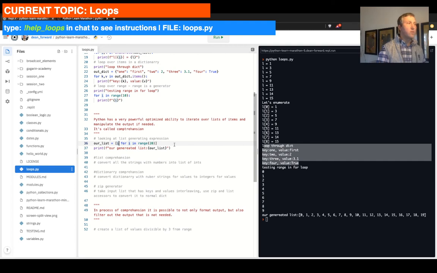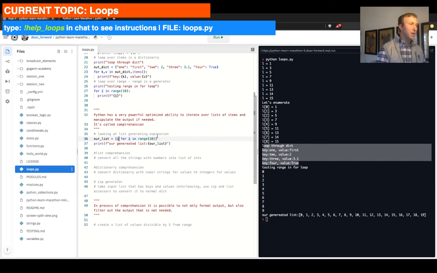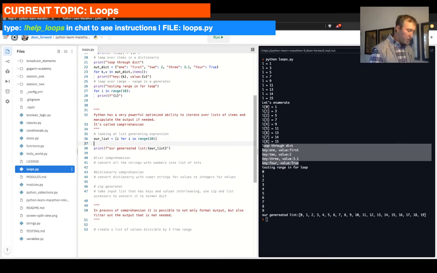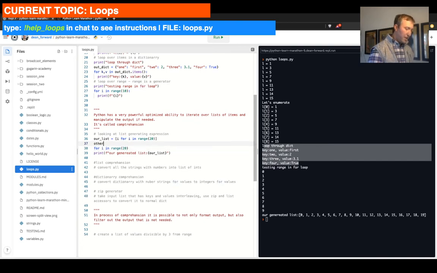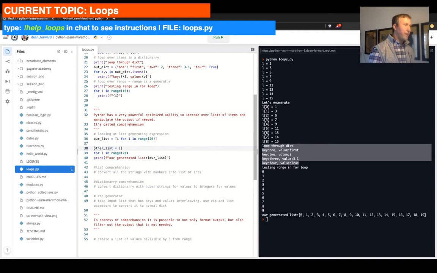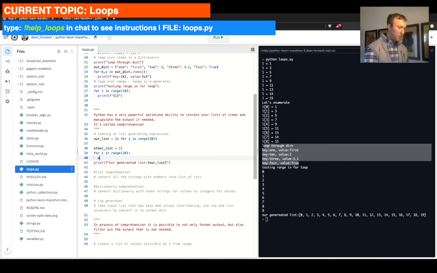So what it ultimately does here is, if we were to write it out in a regular for loop, we would say for i in range 20, we would generate another list, right? So let's make an empty list here, other list, and we would go into our list in that range, and we are going to do other list.